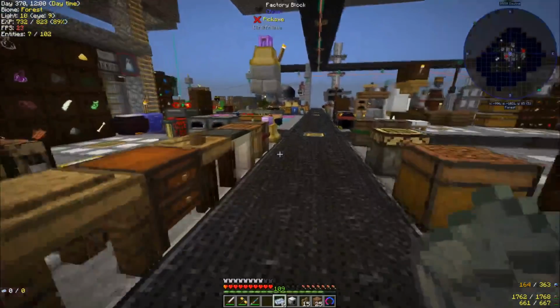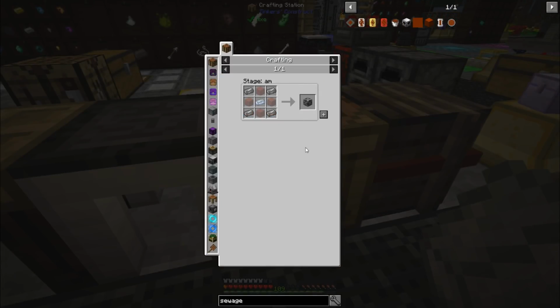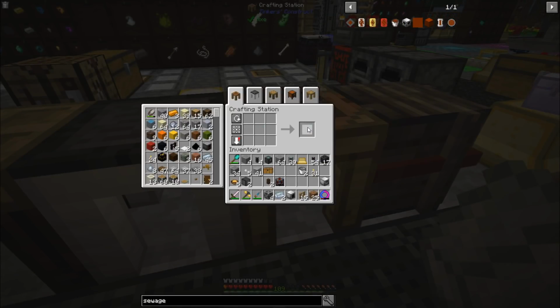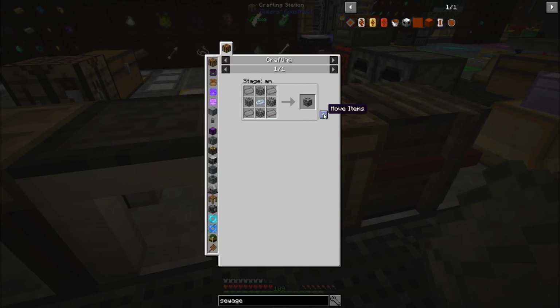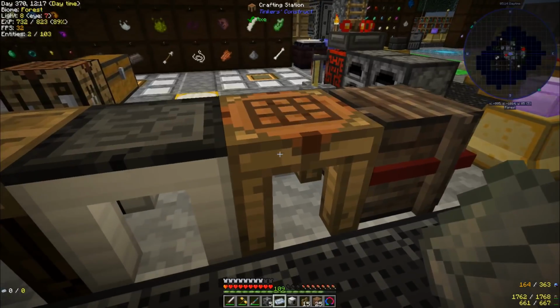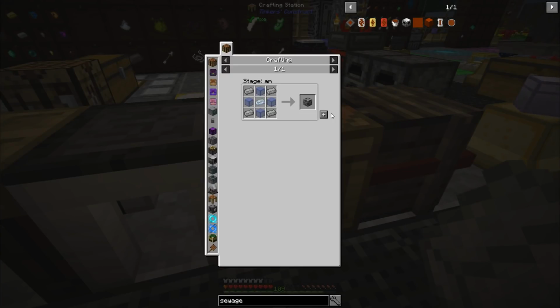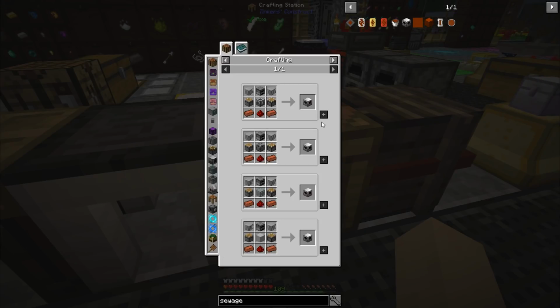What I'm going to do is I'm going to make 6 steel casings right now so that I have them for later. So steel casing, let's grab that. I guess I can only make 4. What am I missing? That's just weird. What am I missing? Oh, probably different steel. That's just weird. I don't know why I did that.